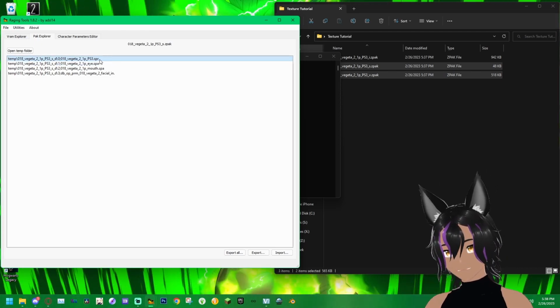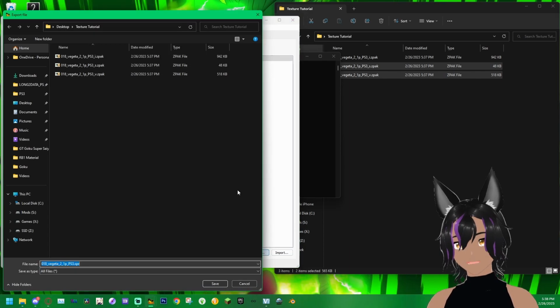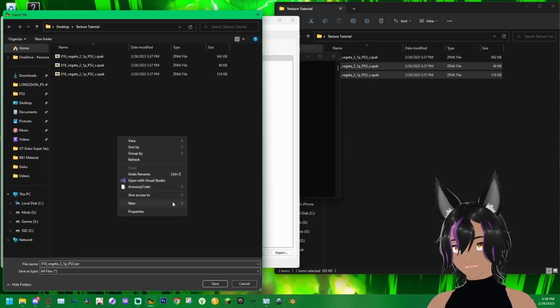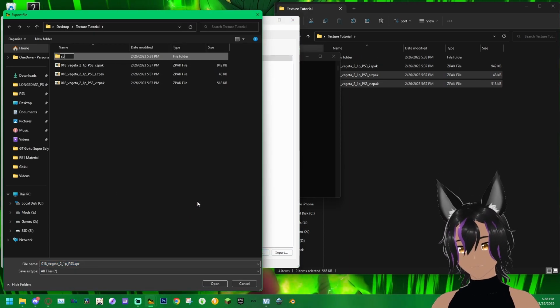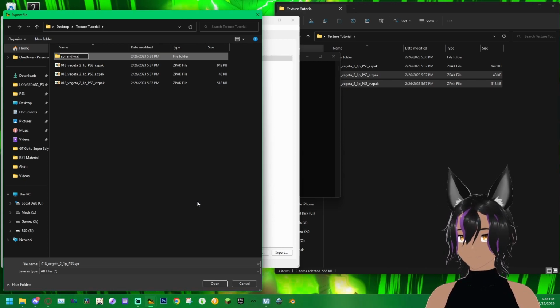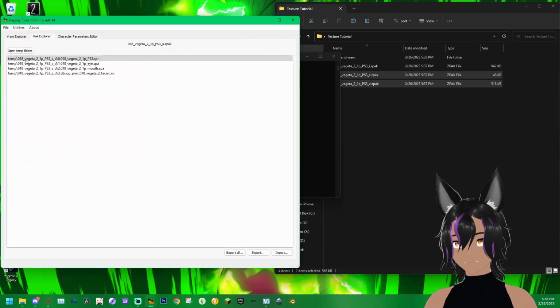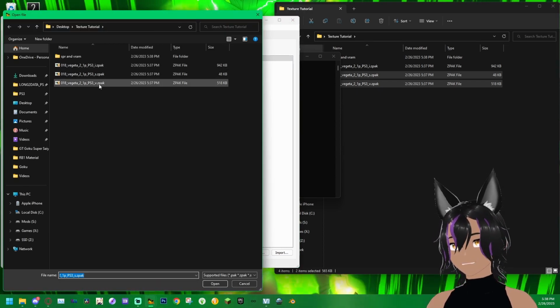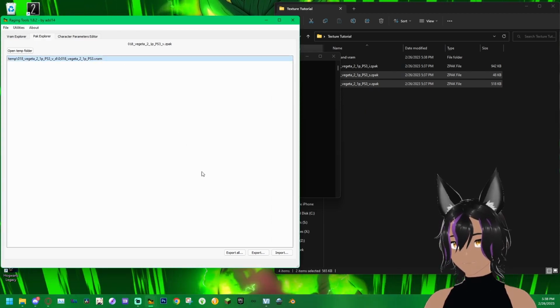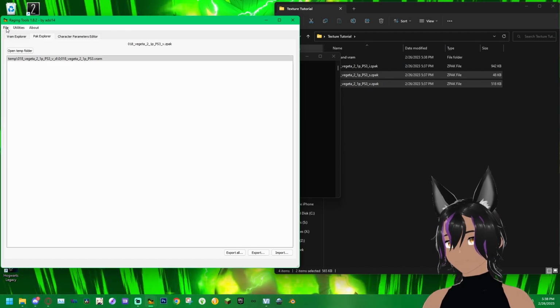Click the first file, the one that ends in SPR, and click export. Maybe make a folder so you can keep track of this, just SPR and VRAM, and save it there. Do the same thing for this V file. Export the VRAM, save it here.